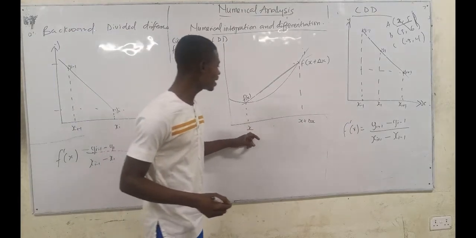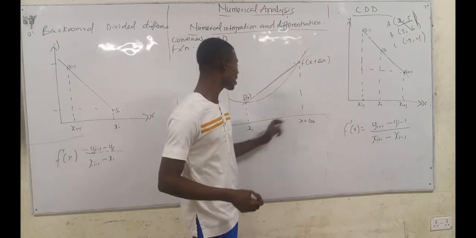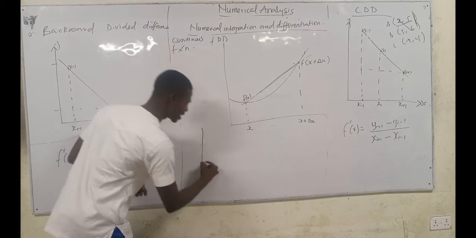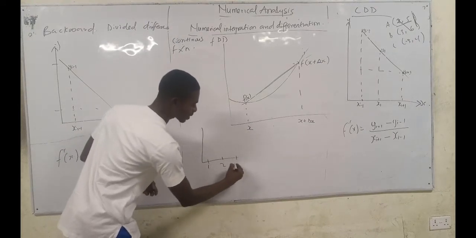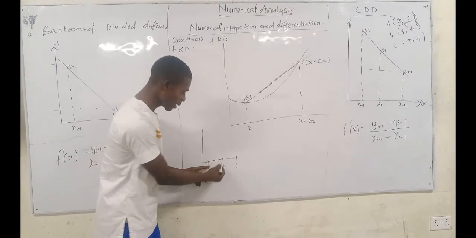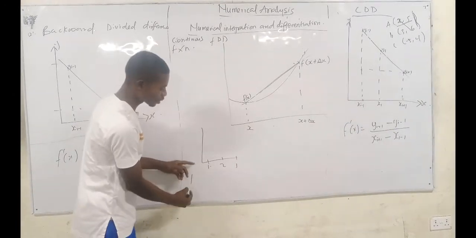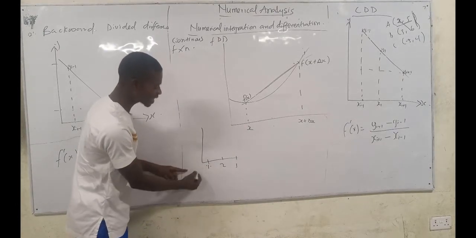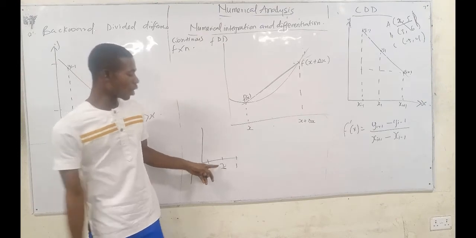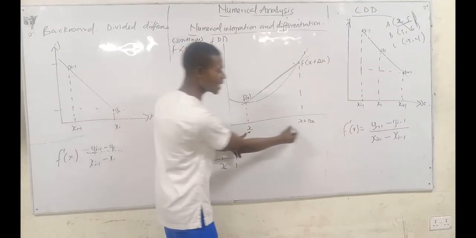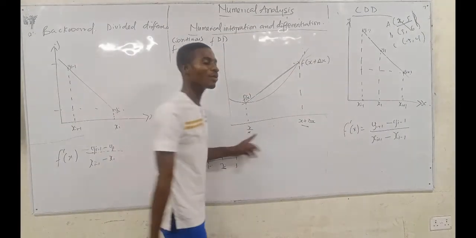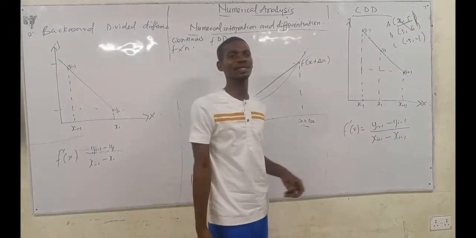So here we are saying that to get the value of s plus change in s, for instance, if you have a value like this, from here we have 1, 2, 3. To get this number, what is the difference between this and that? It's 1. So s plus the difference between this, you get the number. Is that not it? Yeah. So when we have x here, to get the other number here, it is this number plus the difference from the preceding number. You get the number here. That's the change in x.